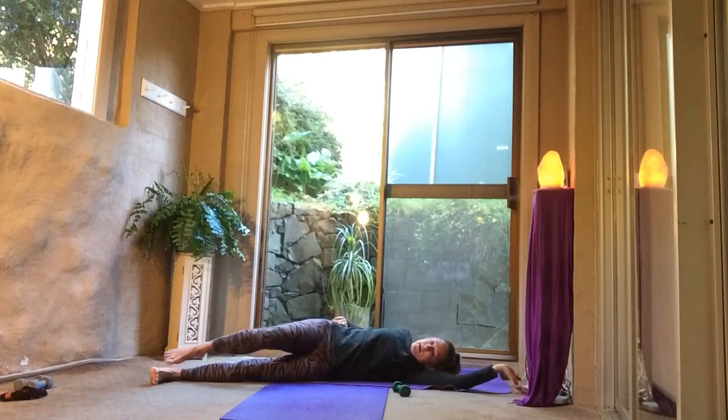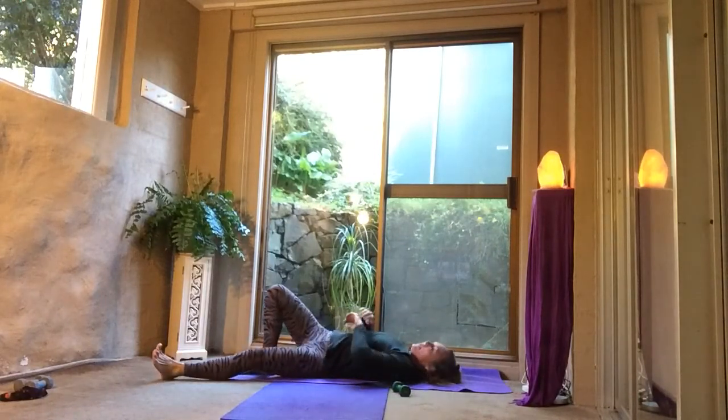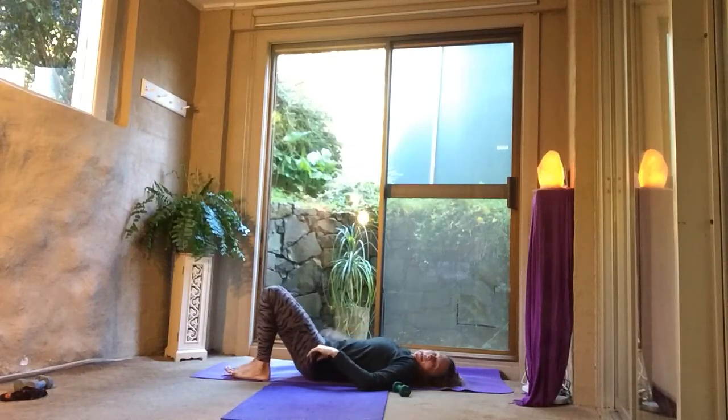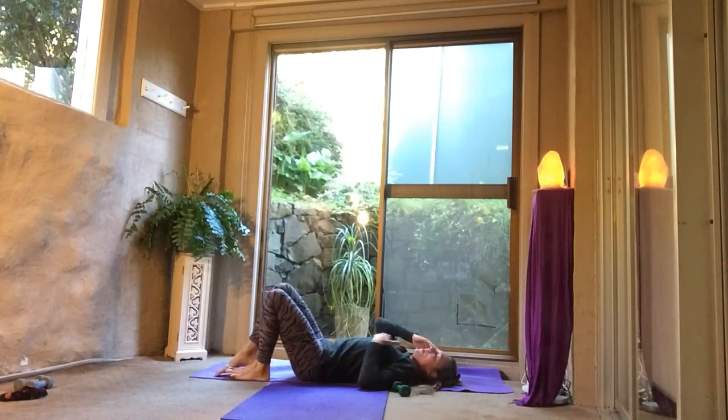Beautiful. Rolling right back onto your back. And we're doing another set just briefly. We started a bit late today, so we're going to continue for a bit more.